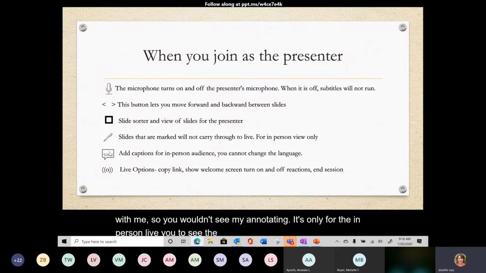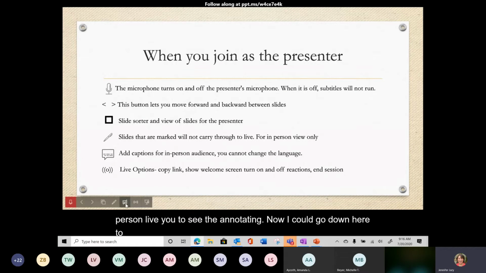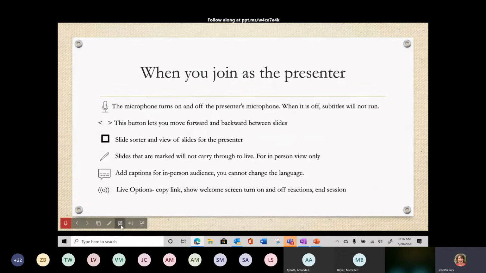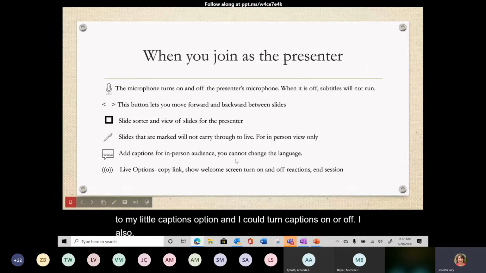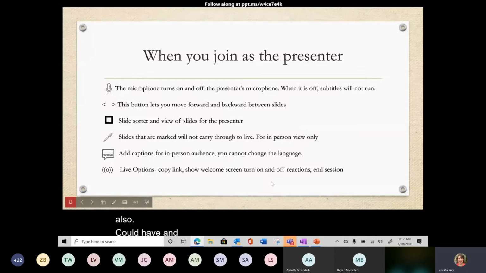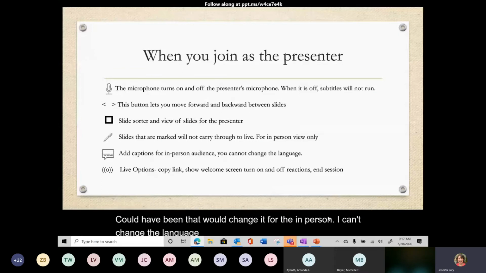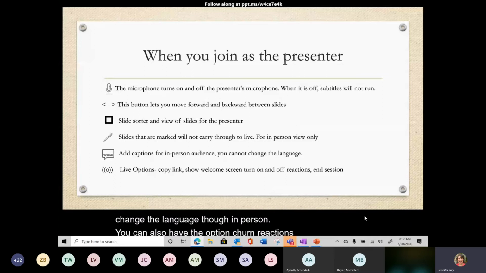Now I could go down here to my little captions option and turn captions on or off. That would change it for the in-person audience. I can't change the language though in person. You also have the option to turn reactions on and off. That last button is where all of your options are.